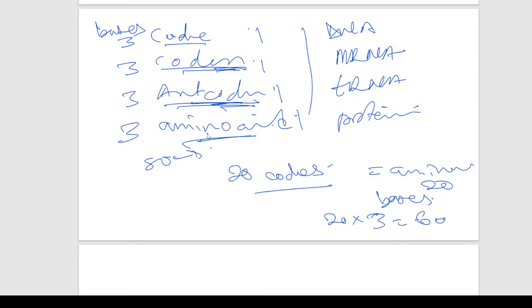Oh, we can ask it in the reverse. I have 20 amino acids. How many bases are going to be there? Still is going to be 20 times 3. Or I have 21 bases. How many codes, anticodons, or amino acids are going to be there? Whatever, because they are 3, it's going to be 21 divided by 3. So I am able to get how many are there. Yes. I think you are not lost.